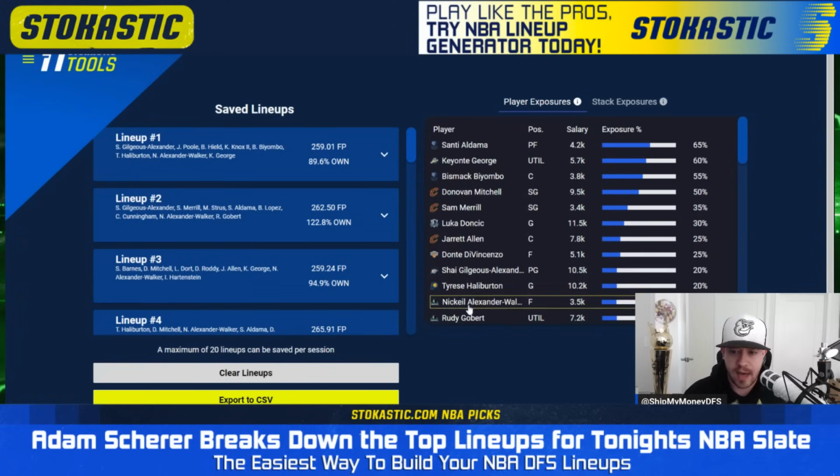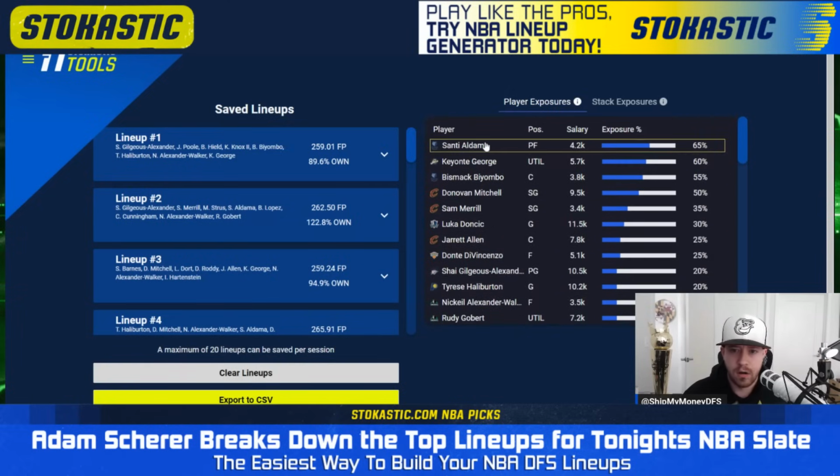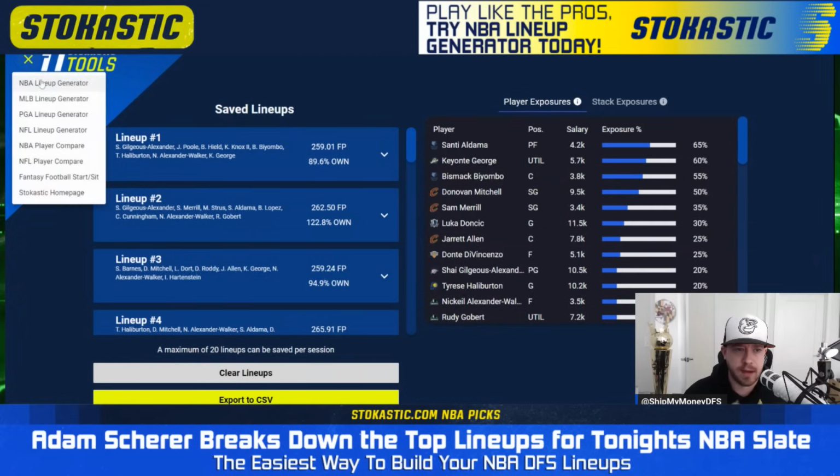But obviously, as you do that, it has the potential to make other players that you don't really want a lot of start popping up. So you may have to do that a few more times, but it's very easy to manage your player allocations from this screen. Now we're going to look at the same thing for FanDuel.